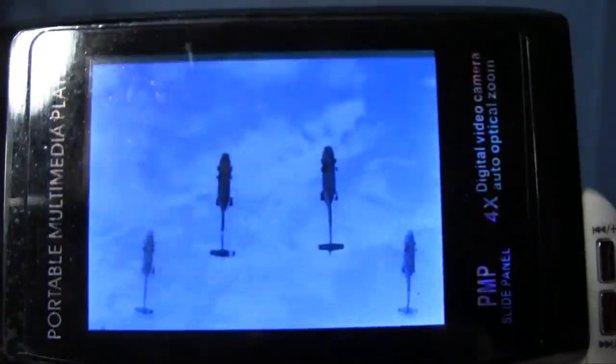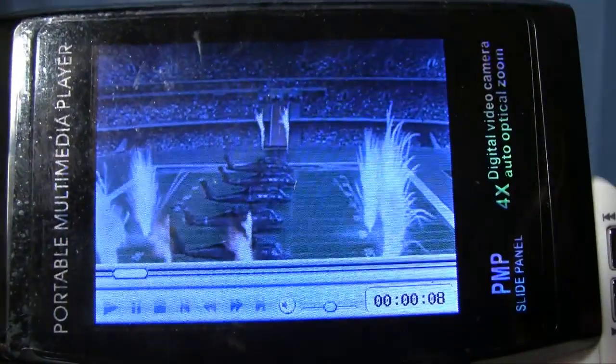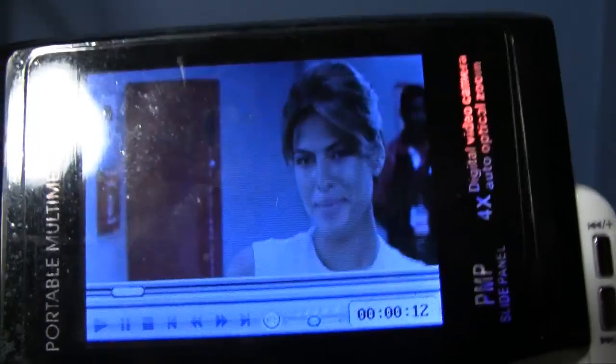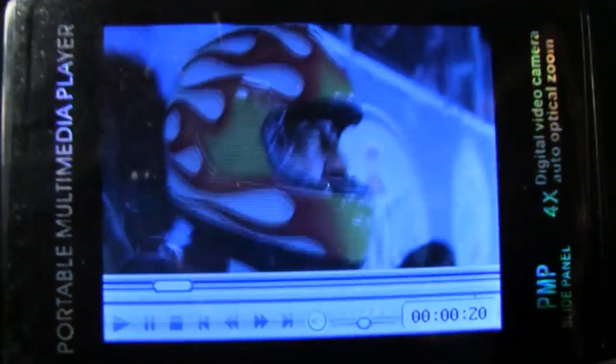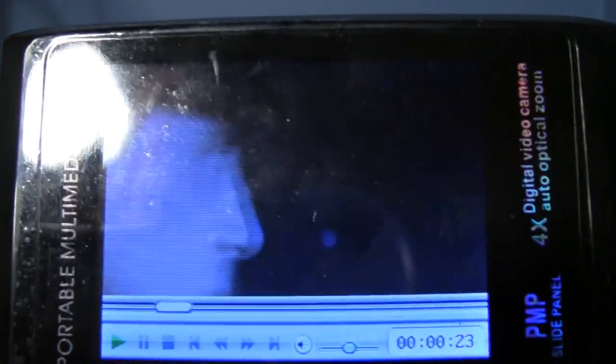Video player, it came with some movie trailer to show off the bad video playback. Fast forward and rewind is like impossible. Well, it's not impossible, but it's a pain. You press it once and it keeps fast forwarding until you hit OK. Same thing for rewind.